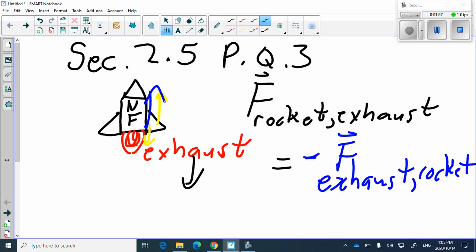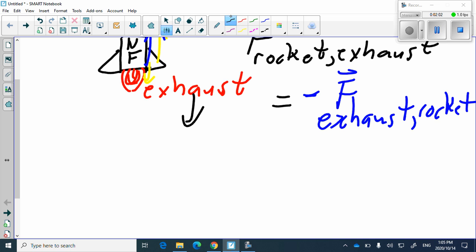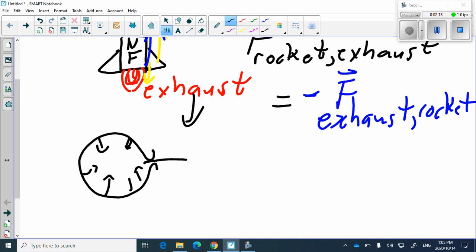So the other one they want us to look at is a balloon that's full of air. So here's the balloon full of air, right? And the balloon, it's starting to shrink. So it's starting to push on the gas in here, right? So the air is being pushed outward by the shrinking balloon. Well, the air pushes back on the balloon, and that's what makes the balloon go forward.